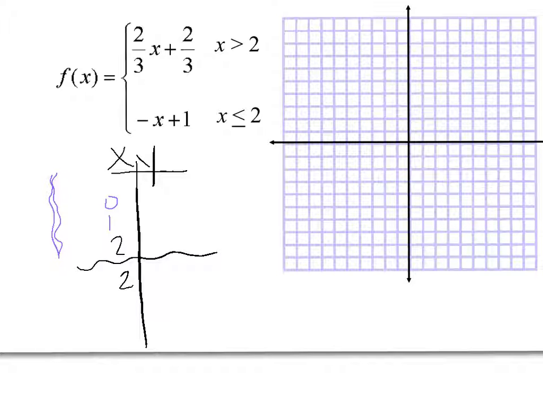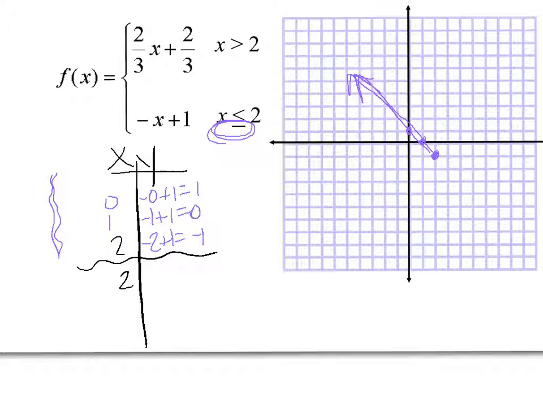So that means we plug in the bottom one. So we've got negative 2 plus 1 gives me negative 1. And then negative 1 plus 1 gives me 0. And then negative 0 plus 1 gives me 1. Now this has a less than or equal to, so I'm going to do my full circle. So at 2, x is 2, y is negative 1, it's a filled in circle. Then when x is 1, y is 0. And when x is 0, y is 1. So we've got this arrow that goes this way.